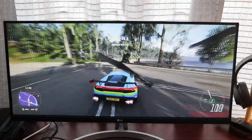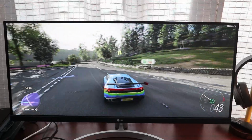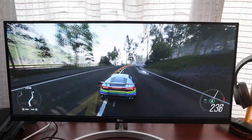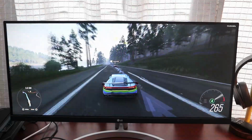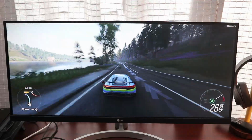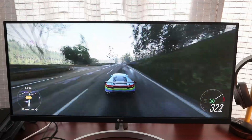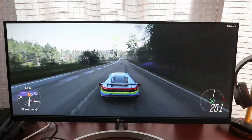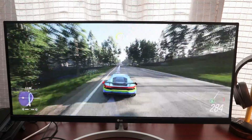Nowadays games very readily support ultra widescreen formats, and if you're not playing competitive like CS:GO or Apex Legends, then this frame rate is perfectly playable, 75 FPS. Especially in games like Assassin's Creed and all that, you are not even expected to go beyond 60-70 FPS. So that's not a problem, and I don't do competitive. So maybe if you're not into competitive gaming, this monitor is perfectly fine for you.